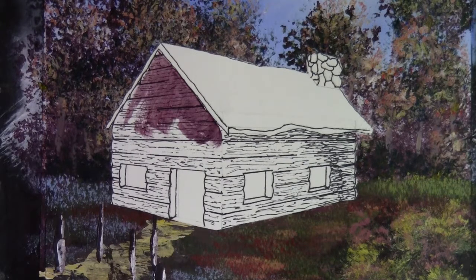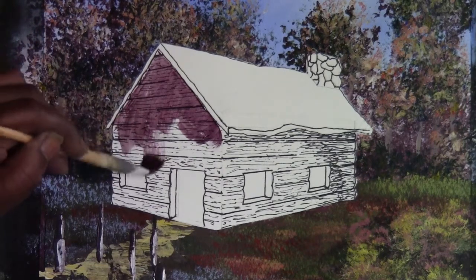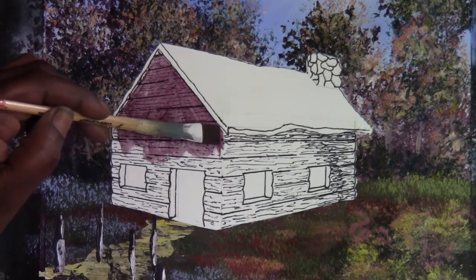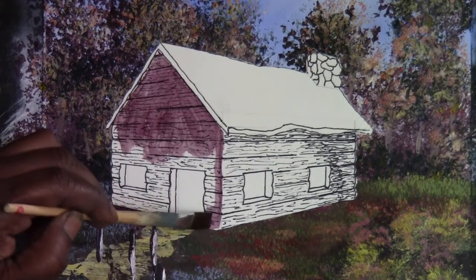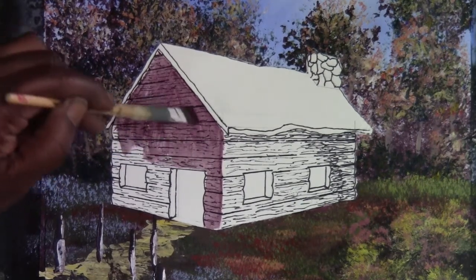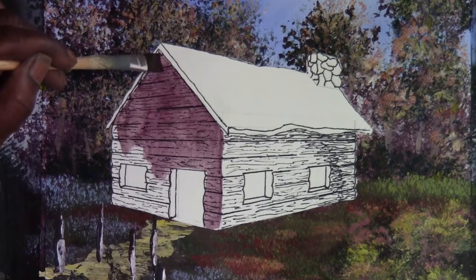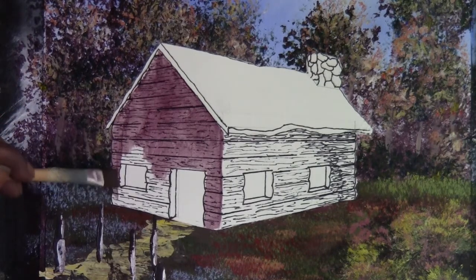You just keep adding your bits of glycerin to it. That's all I'm doing. I'm adding glycerin to this color. Now, if you feel you may have added too much deep color, you can always take it off just by using water. Believe it or not, it's just that simple. Now you can incorporate other colors into this while you've got this glycerin on, so you can really sneak in different colors. You can sneak in orange, yellows, greens, blues, or whatever into your painting, because this glycerin is still wet, so the paint's still movable, and you can do all of this with relative ease.